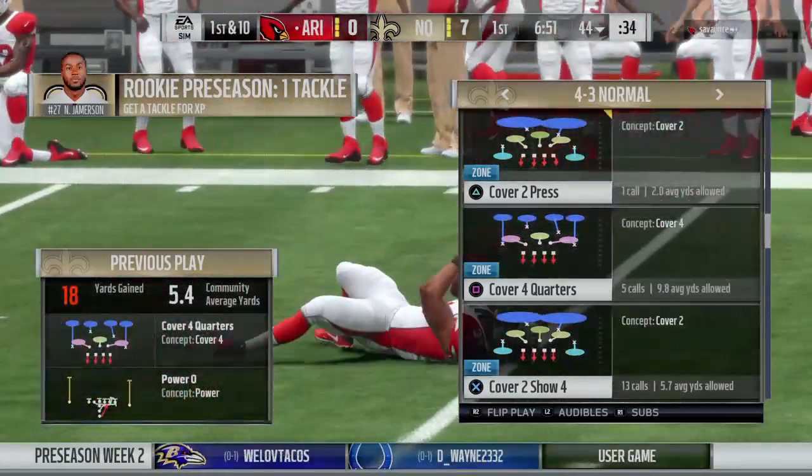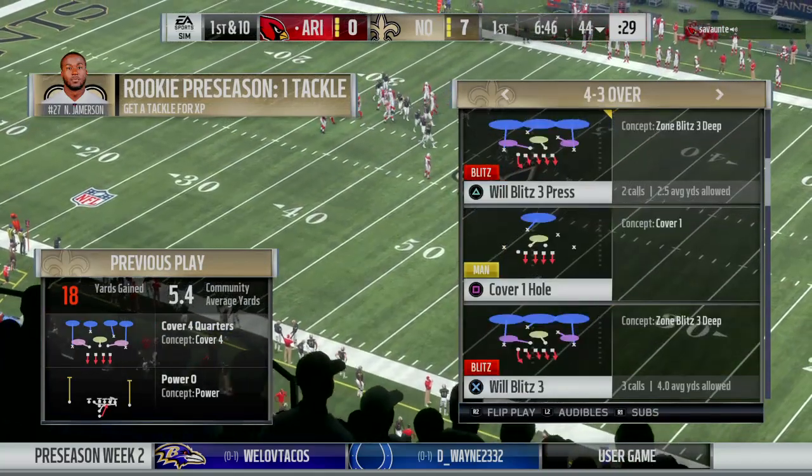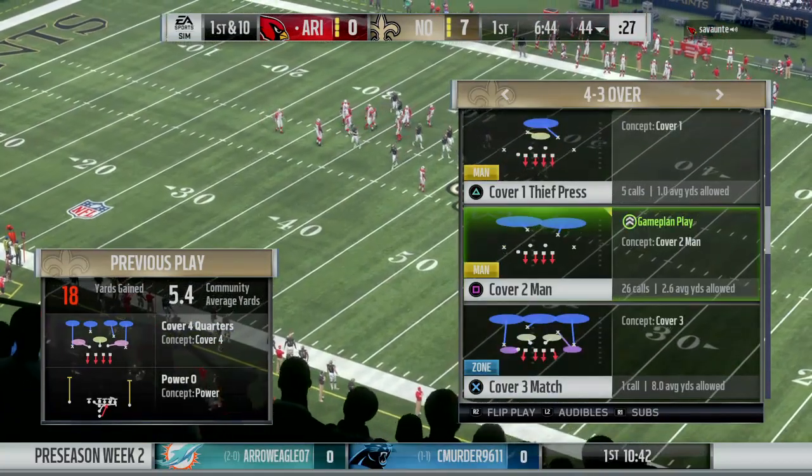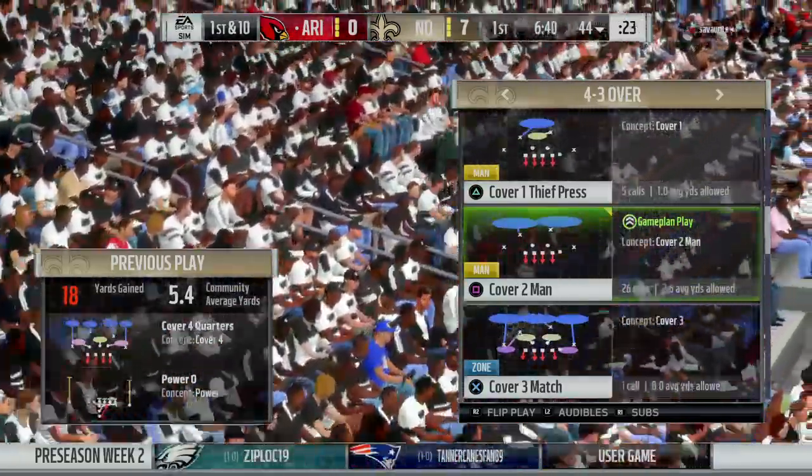Boy, he does it at a high level, doesn't he? Because when I watch him, I think of his vision. That's not just straight ahead, that's peripheral. He also has that sense of where holes are going to be before they actually open. I think that helps set him apart from many of the other backs in the league.